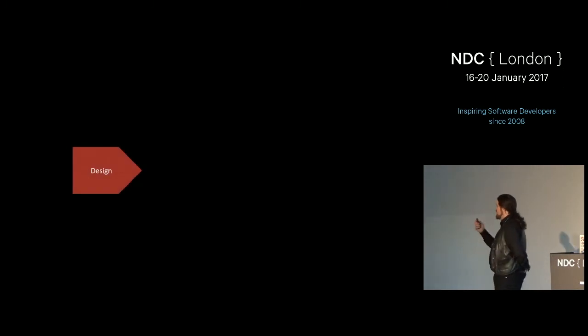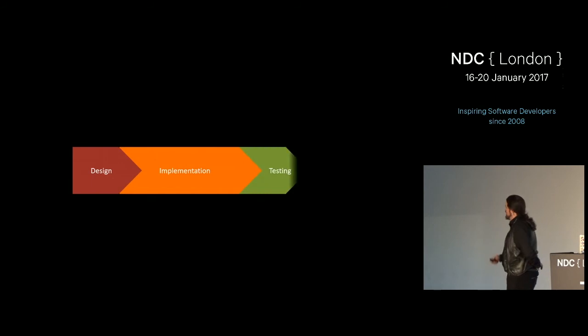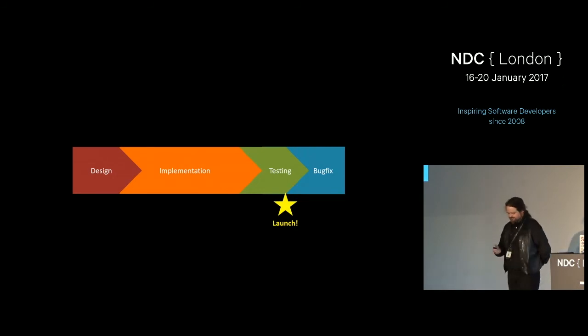The point about these experiments, the data, the analysis that happens when you're doing agile product development, you can't get that without talking to the people who are actually using it. And a lot of old school project management techniques have a sort of Gantt chart. We'll do a design phase, then we'll do the implementation phase, then we'll do a testing phase. When we finish testing it, we'll launch it, and we'll have a bit of time at the end to fix the bugs. This never works. This never ever works, because the things you learn at this stage, you really wanted to find out when you were over here.